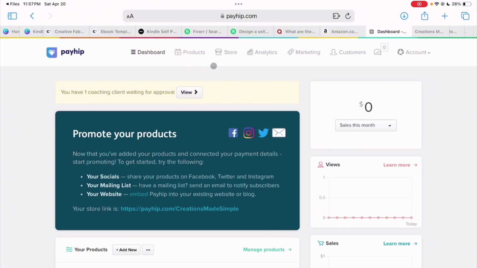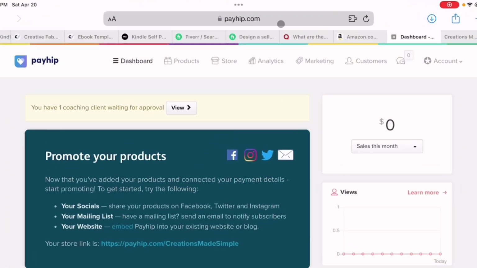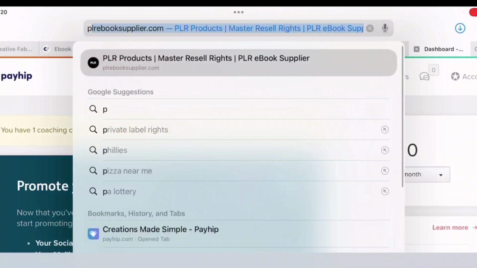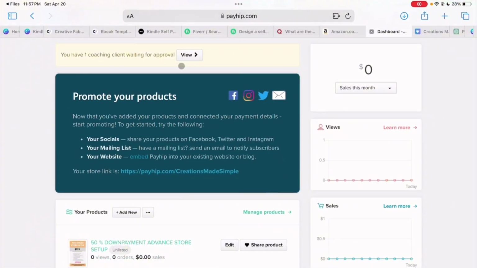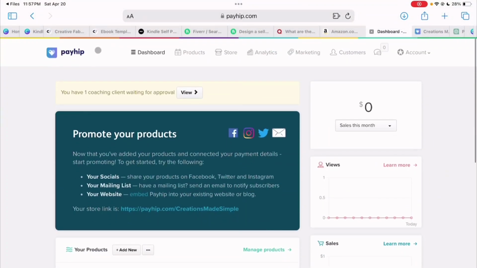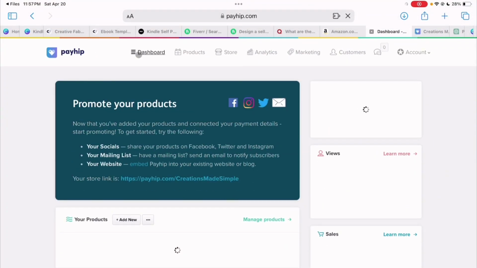So if you were to go in to just payhip.com regularly, your back end wouldn't look like this. So we'll just go to payhip.com because what I want to show you is how you would sign up, different things like that.